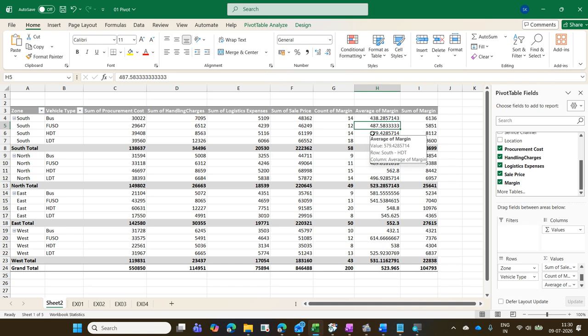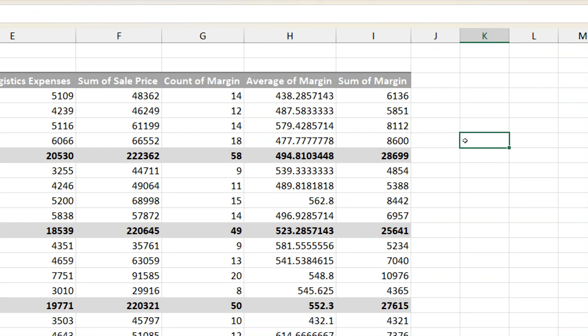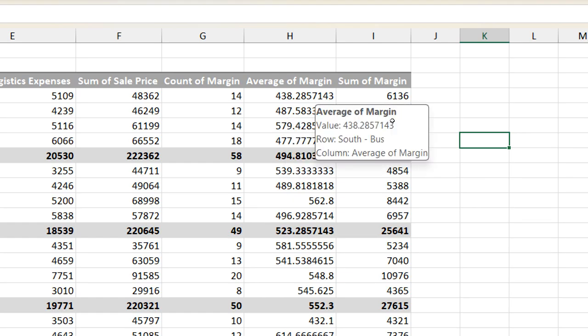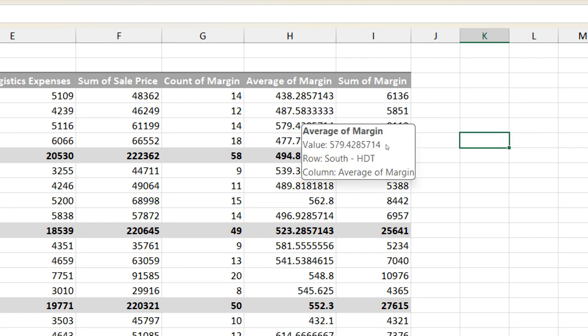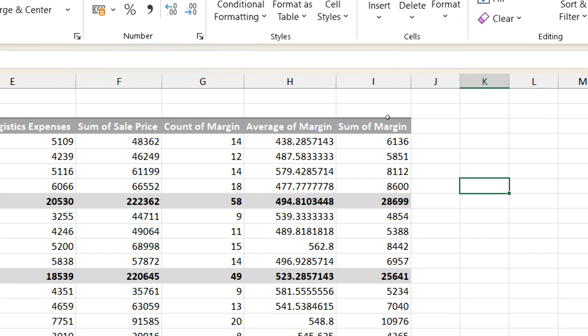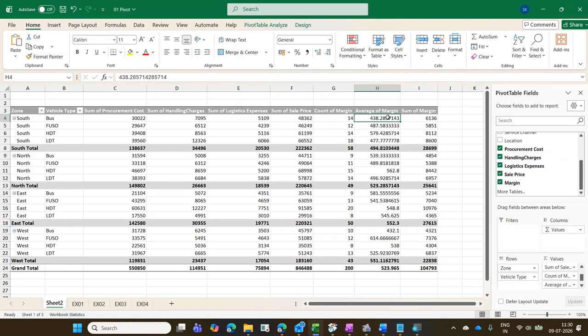But could you tell me about this average? When I come to the average column, 438.2857, I have around 7 decimal places here, somewhere else 1 decimal place, somewhere else 3 decimal places, somewhere else no decimal places. I want to make this uniform. I want only 2 decimal places. How do we do it? In a cell, there are more. I want to make it a uniform format. How can I convert it to 2 decimal places?